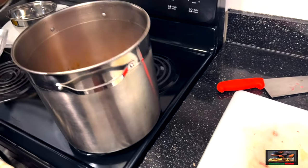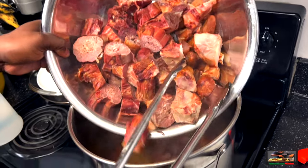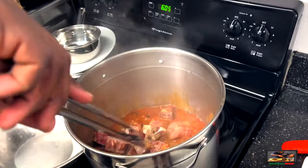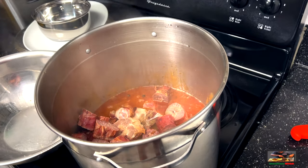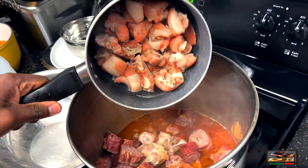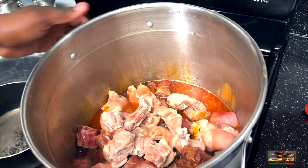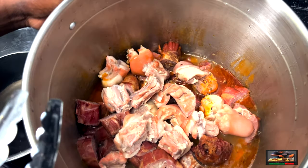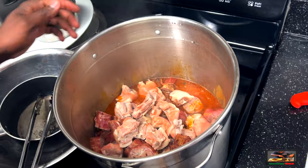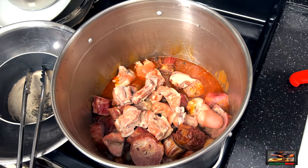So now, guys, remember the rest of this, all that smoked pigtails and turkey necks, time to add that in here, guys. Yeah, just like that. And last but not least, you remember them pigtails, in there. Oh, guys, I told you this is gonna be over the edge. All right, collard greens, our style. So I'm gonna cover this back down, guys, and we're gonna put it back on the fire for another hour. And we'll come back and check on it.